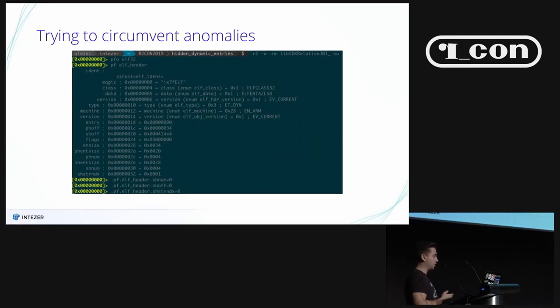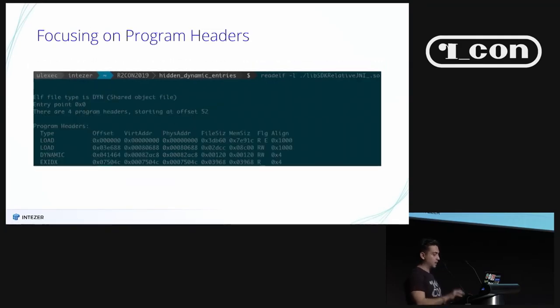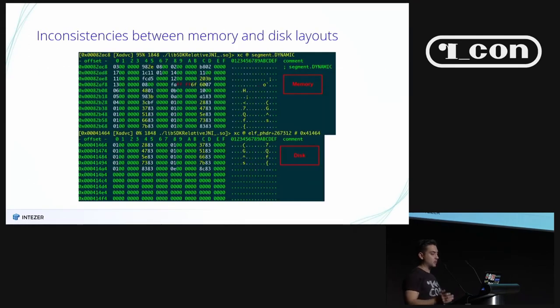So at first I thought, well, this must be a section problem, because why not? Okay, well, let me try things. Maybe sections, let me patch the sections. And when I did that, I got the same output, so this anomaly must be in the segments. After analyzing the segments for a while, I understood that the problem was with this offset. The way I looked at it is that I ran the binary, it didn't crash or anything, and I looked at the address of the dynamic segment and then the file offset of the dynamic segment, and they didn't match. So what was going on?